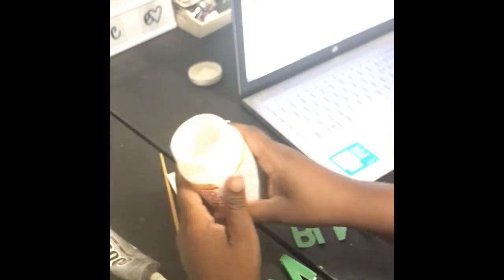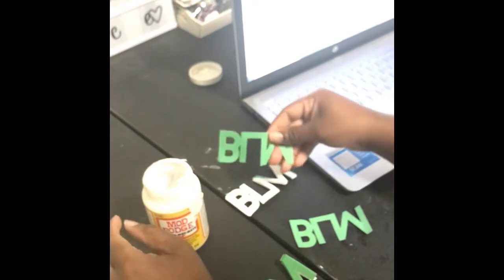So let's get started. The first thing we're going to do is use the Mod Podge. I'm almost out of this one. I have a new one. So we're going to use the Mod Podge, and we are going to glue all of these together. So that's the first step, okay?